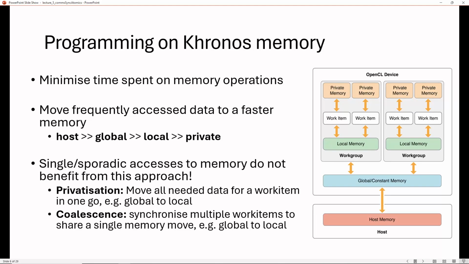So as a programmer, you can make your code go faster if you understand the memory hierarchy, as you can with a CPU. If you move data up the hierarchy, your code is going to go faster, but it's going to be harder for processing elements to communicate with one another.